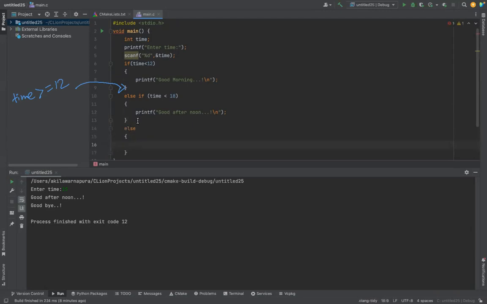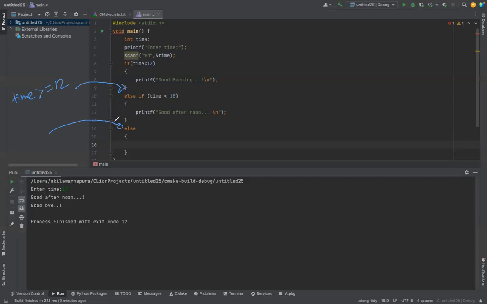Else means the opposite of this one. This else belongs to the opposite of this one. That means less time should be greater than or equal to 12, and this condition, time is less than 18.